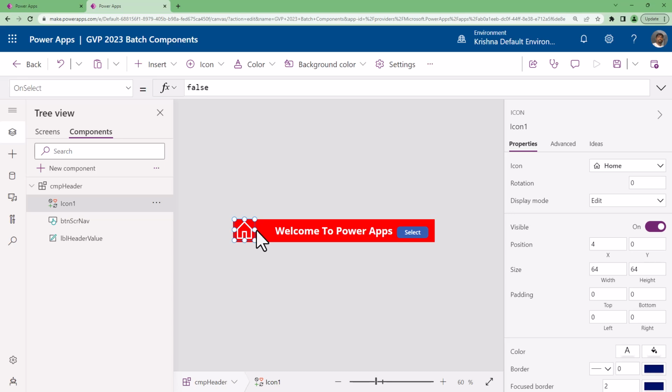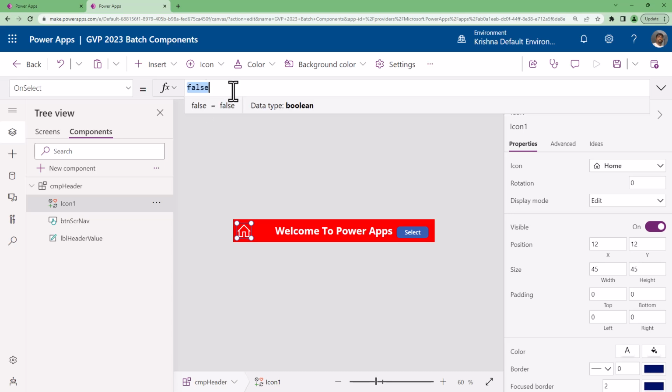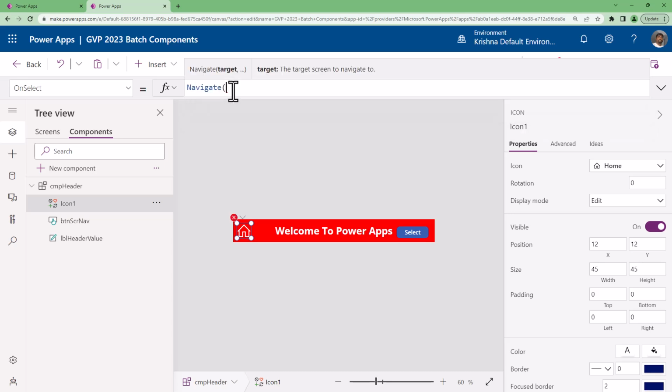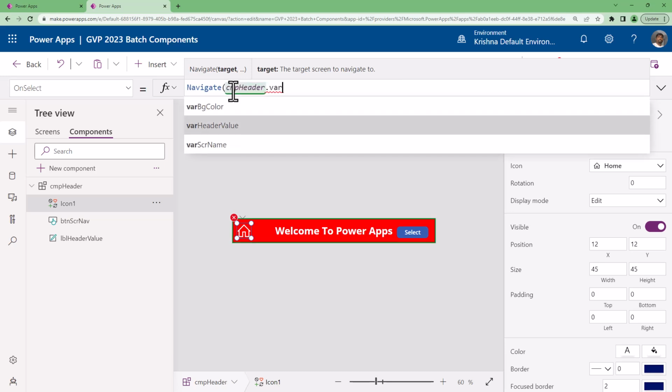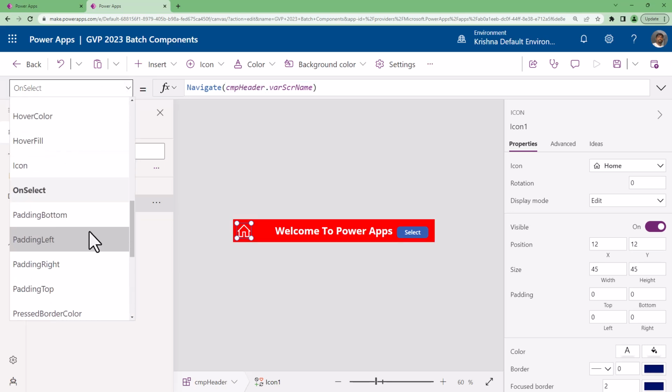Now on select of this, we'll say navigate component header dot var screen name, and again for this also I can set my color property as another input property, because this color comes by default as white, but when I give the background as a light yellow color or light pink color, any light color, white would not be prominent to see.